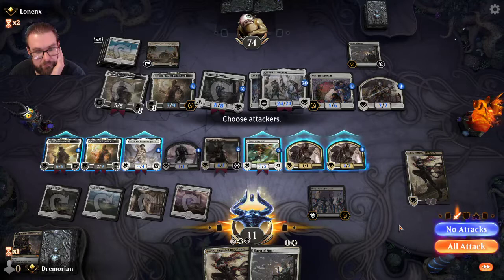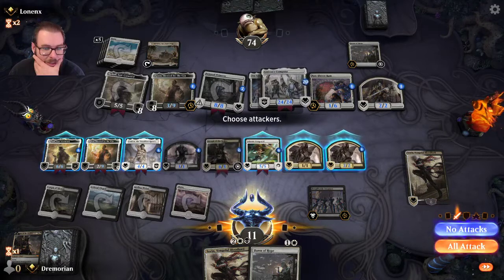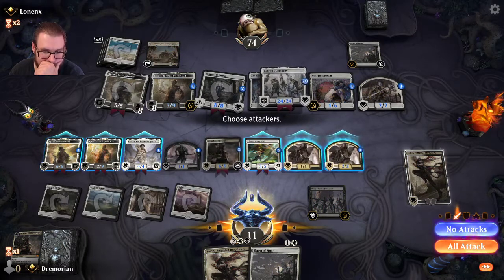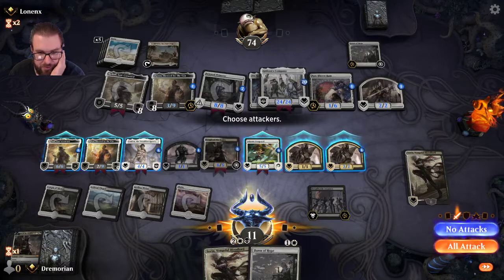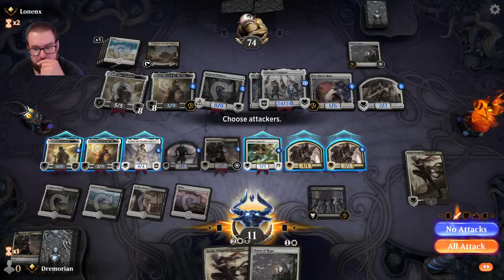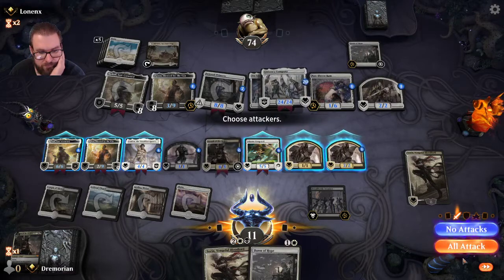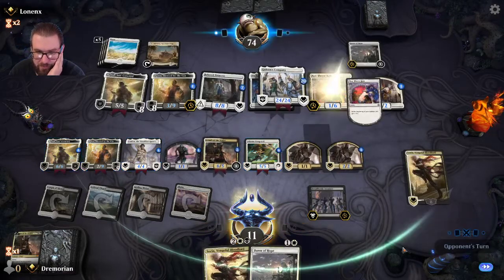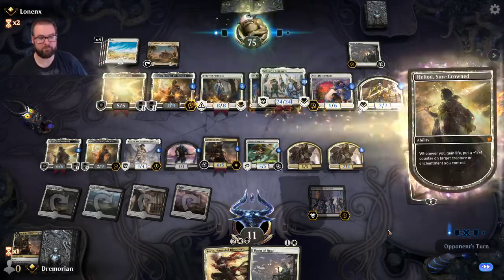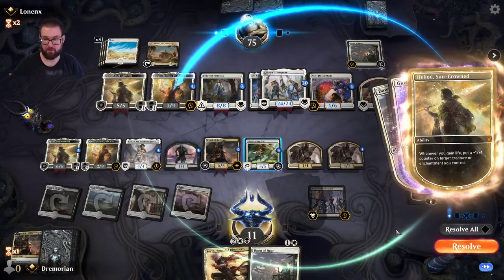What's the move here? Anything I attack in with is going to be blocked by this 24/24. I think I have to be defensive here, so I'm gonna leave this open. Man, if I could get a Settle the Wreckage, that would be fantastic. Oh, he almost put a counter on my creature.